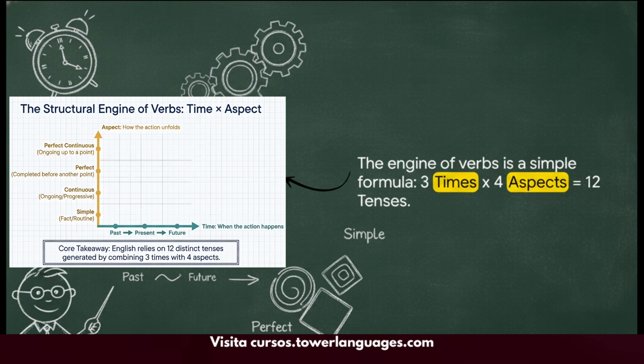Okay, now this is cool. What's so great about this slide is that it turns the whole tense system into a really simple formula. It's just time times aspect. That's it. You've got your 3 times, past, present, future, and you've got 4 aspects that tell you how the action happens. Is it simple? Is it ongoing? Suddenly, those 12 tenses aren't some random list you have to cram into your brain. They're part of a logical grid, a matrix. It just makes so much more sense.